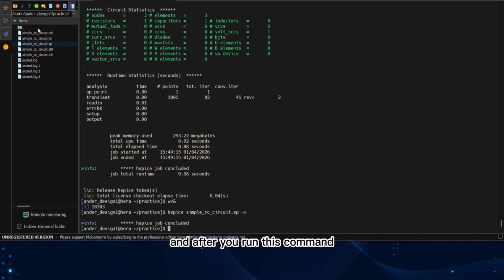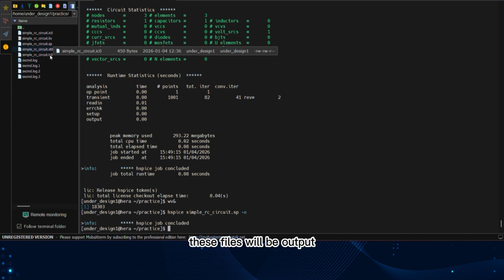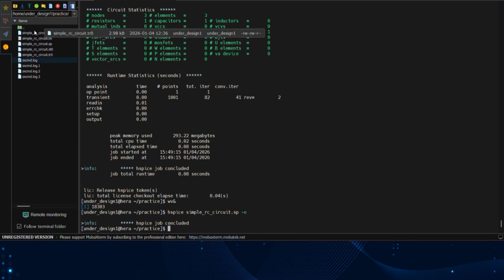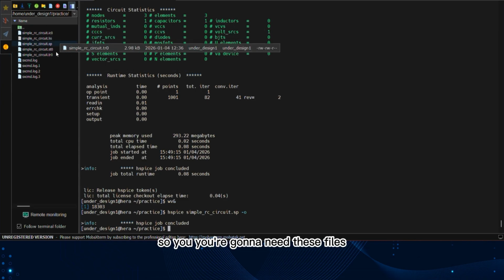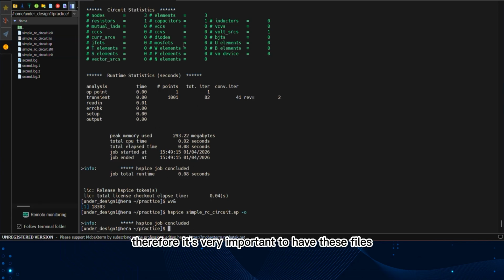And after you run this command, these files will be output. So you're gonna need these files to do many of your circuit analysis. Therefore, it's very important to have these files as well.